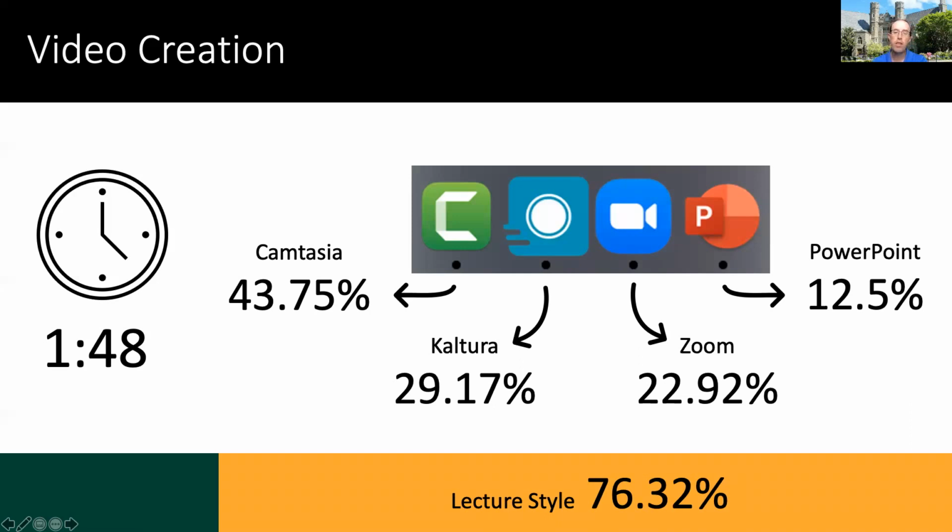I'd also like to point out that these tools were the ones that were available and supported by the university where this study took place, and that all 5 interviewees used a different combination of tools to create a video, which I interpret to mean that you can apply these principles that I'm going to discuss with just about any set of video creation tools. So let's get into those principles.